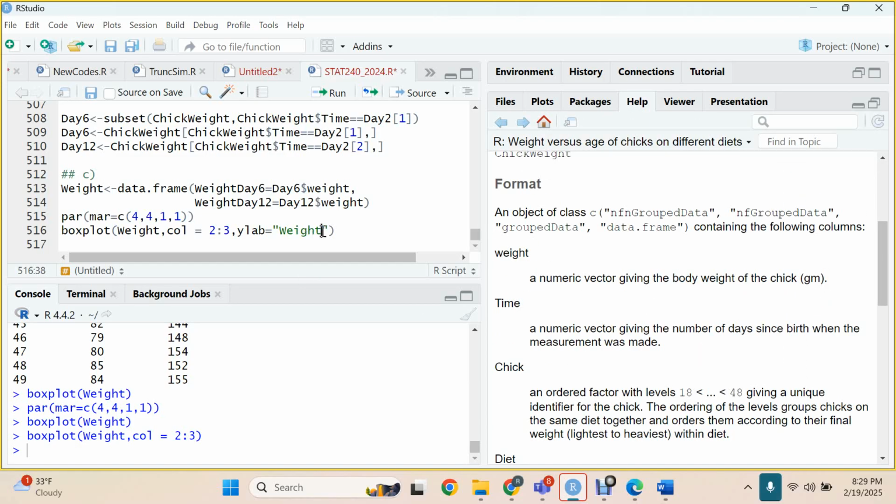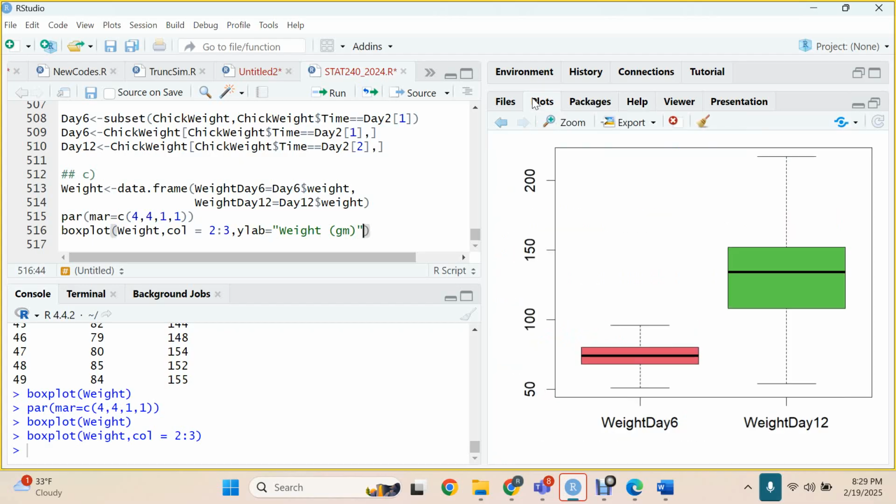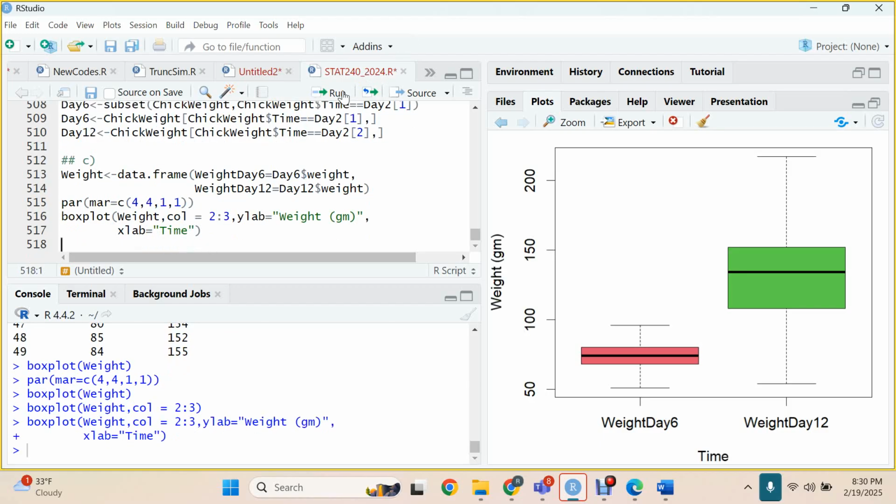Then you put in grams. And you can also go to what? The X label. X label will be what? Day, or time. Maybe time will be better.